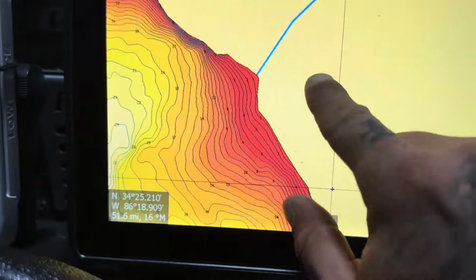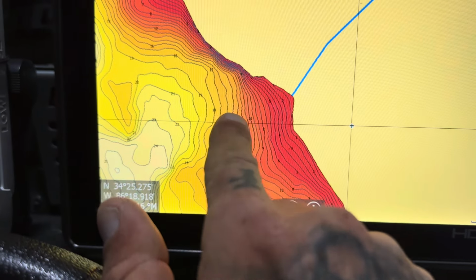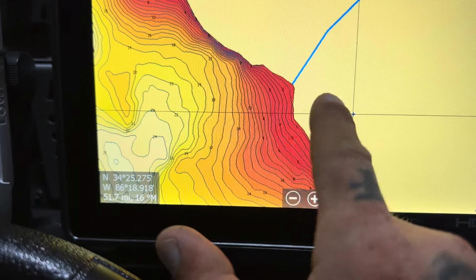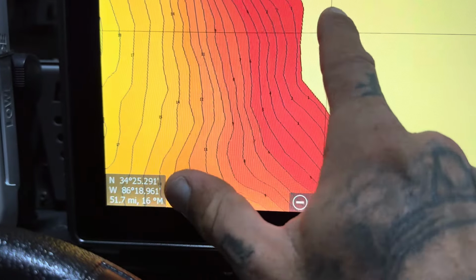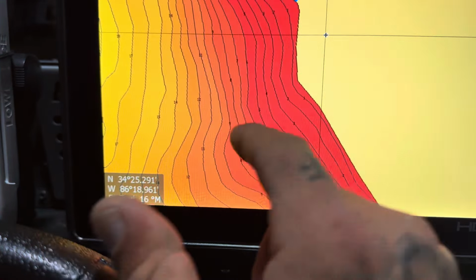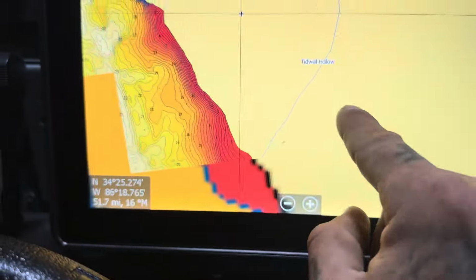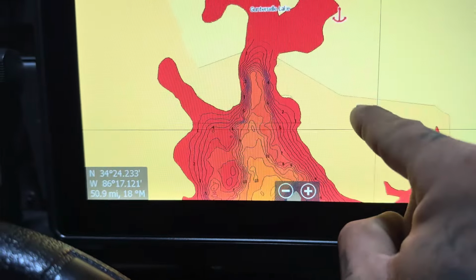This is even better. See how close this yellow comes? That's a bluff right there. How close that yellow comes to that red, and then water coming in, and then zoom in a little bit, when you're on the front, there's a little point right here. That one might not be as good. Let me find another one just so you guys get a good example of what I'm talking about.